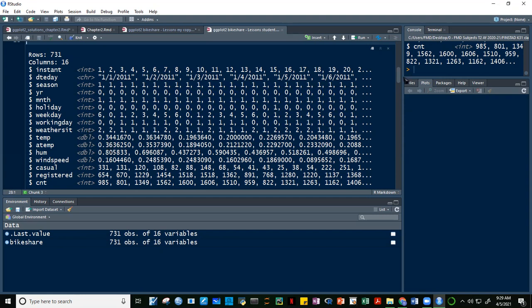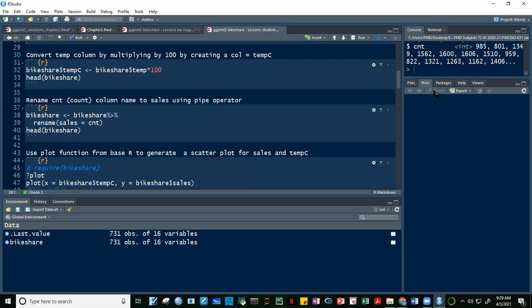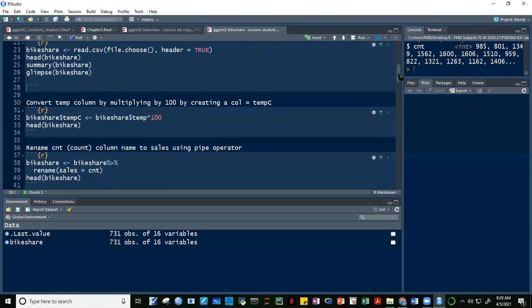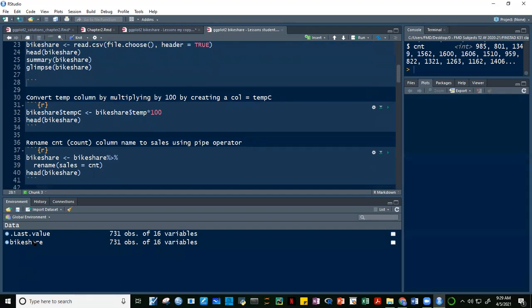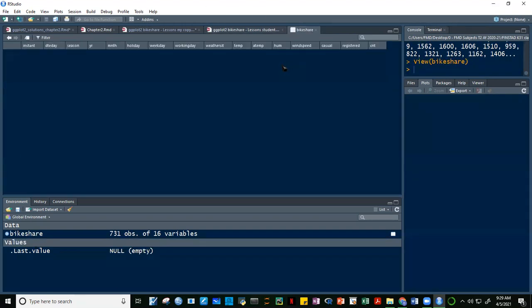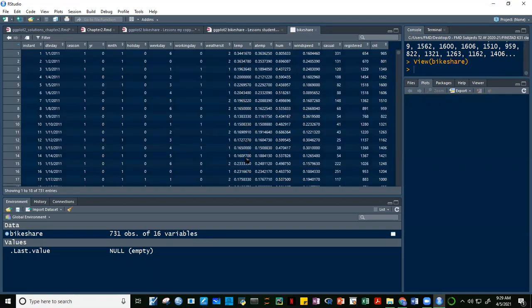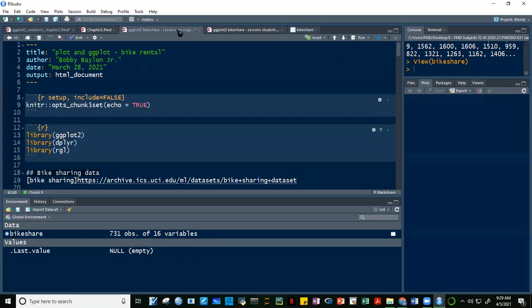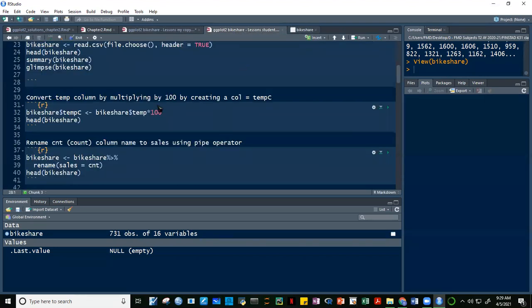Okay, so you have also quantitative decimal places. Okay, so we started looking at this last time. Okay, so notice also that our temperature is in decimals. Okay, so what we had to do was first to convert this by multiplying it by 100. So in this chunk of code, we are creating a variable temp C. Okay, so this is meant to be an additional variable in the bike share data frame, and it's created by multiplying the bike share temperature by 100.